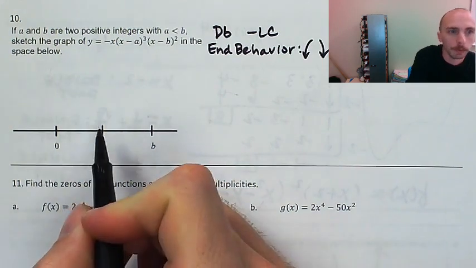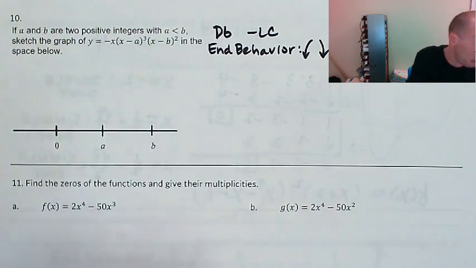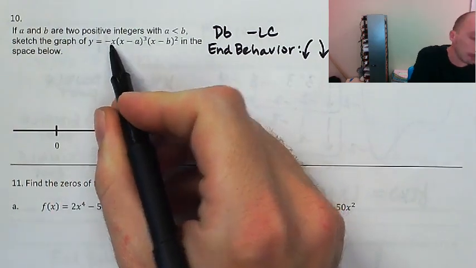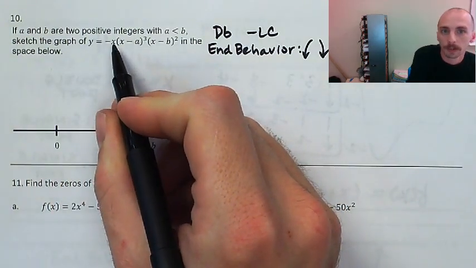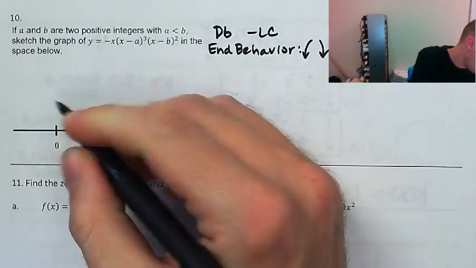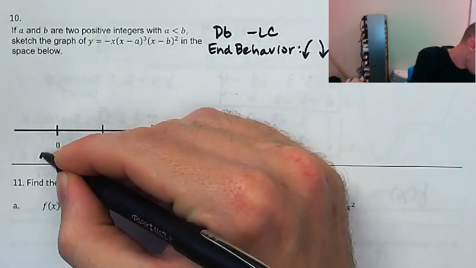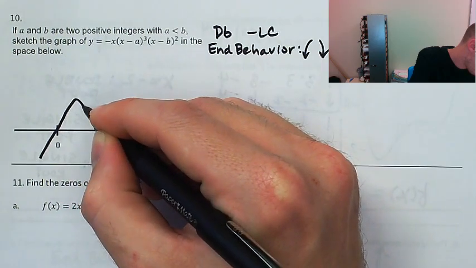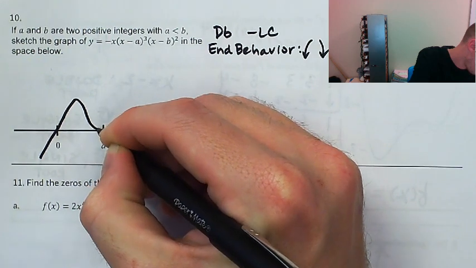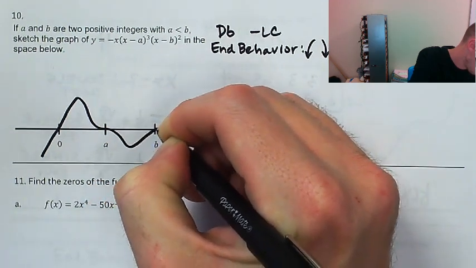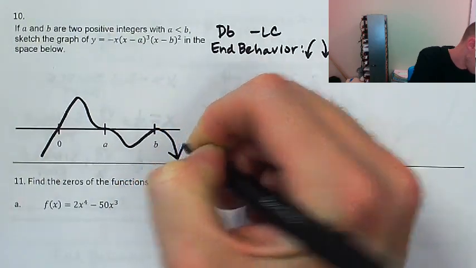So move this horizontal line up a little bit, I feel like. Anyway, I'm going to say, all right, it comes from below. x equals 0 is a single root because this has got an exponent of 1. This one's going to be a triple root and then a double root. So, single root, triple root, this is going to be pretty ugly. Double root, oh man, yeah.